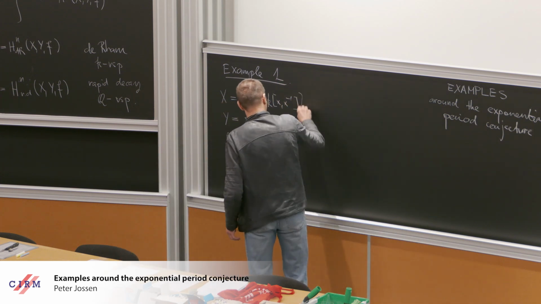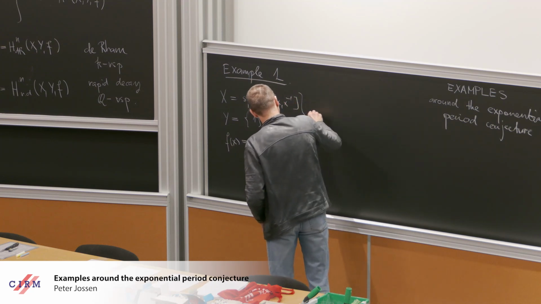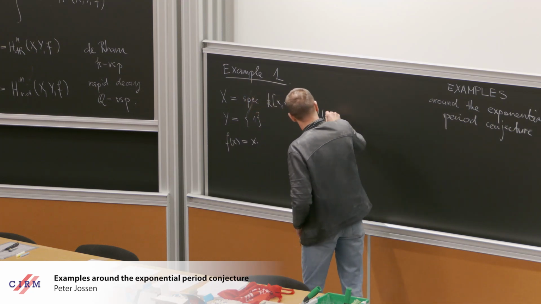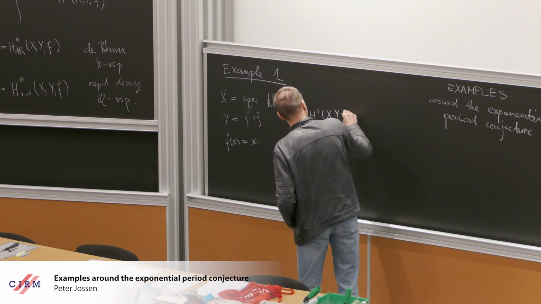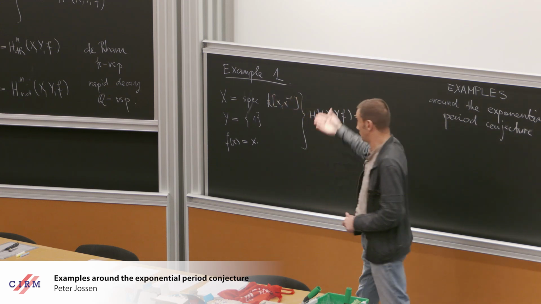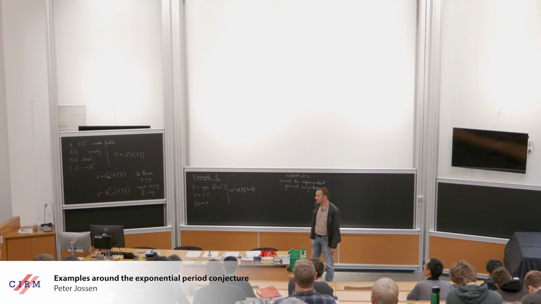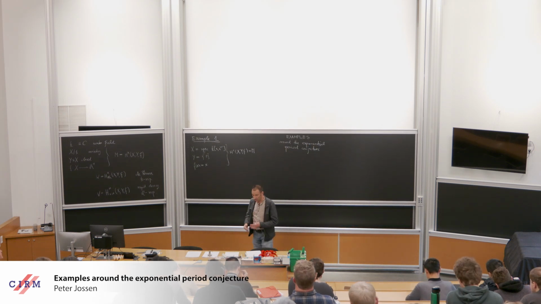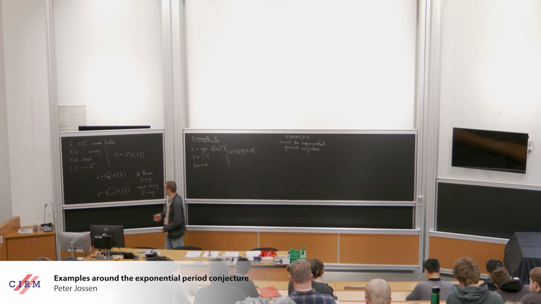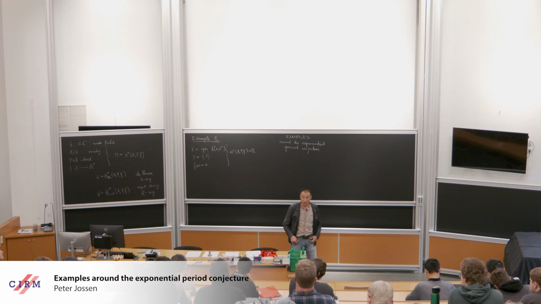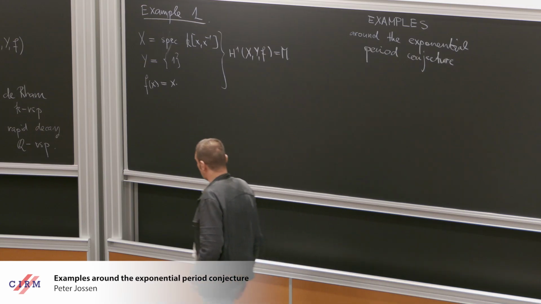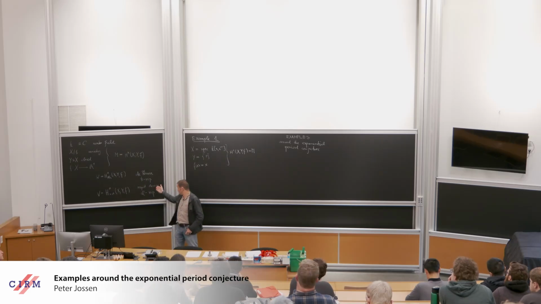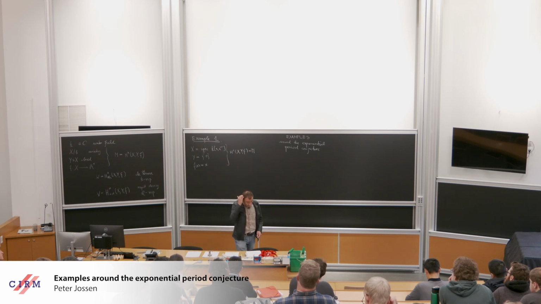And then with all of this, I have H^1 of X, Y, and f. And just the collection of this data is what I'm calling right now the exponential motive H^1(X, Y, f). So with this should now come a de Rham realization, so some de Rham cohomology, and some singular, as you saw also already in Javier's talk, rapid decay cohomology.